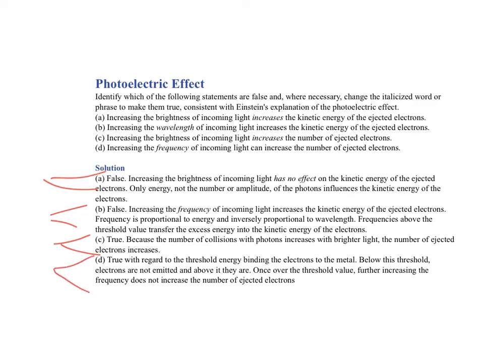And then the last one, increasing the frequency increases the number of ejected electrons. It's true because it's going above the threshold energy, but not really true because increasing the frequency is not going to increase the number of ejected electrons. So that one's a little bit of a true and false.